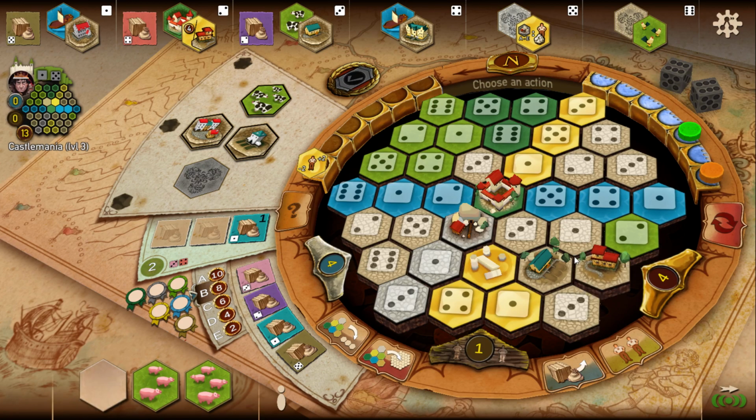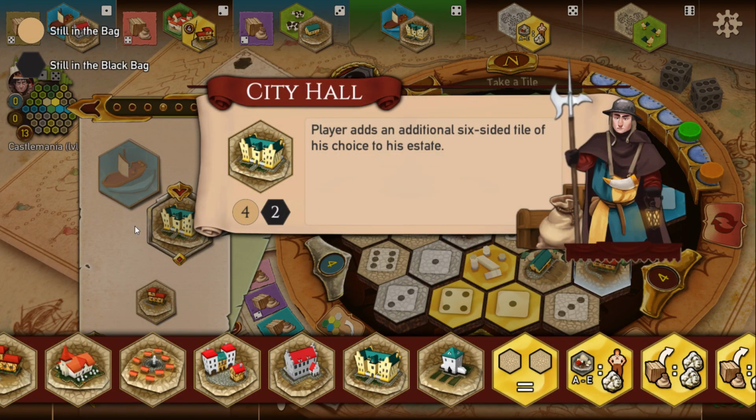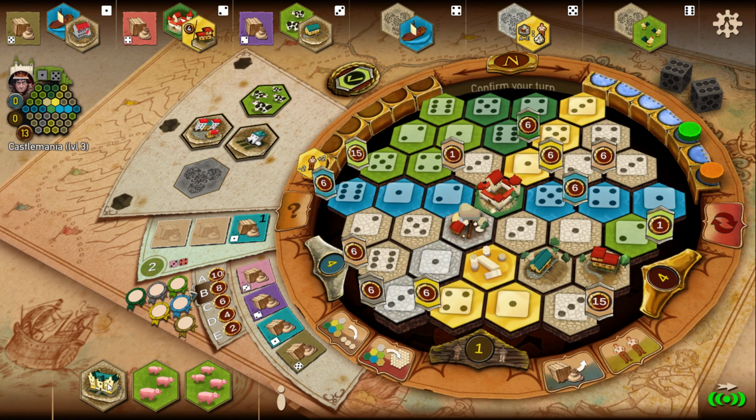I'm going to put down this carpenter's workshop because that allows me to take another building for free. And that other building that I take will be this one, the City Hall. The City Hall is a really powerful building. When you place it, you get to place another tile on your board for free as long as it's adjacent to something you already have. You can use any number for it. So again, this is kind of like a wildcard function. It lets you place another tile down without needing to hit a specific number.